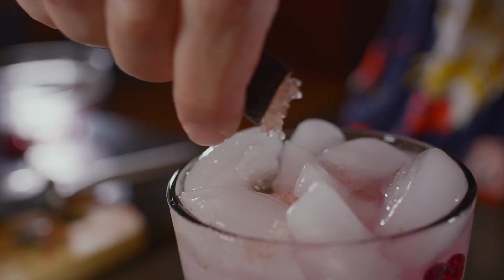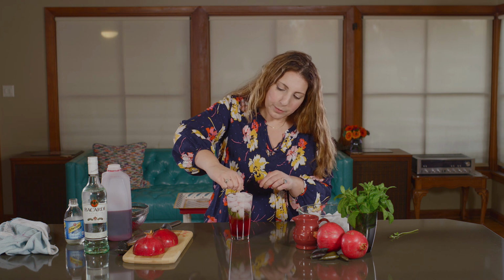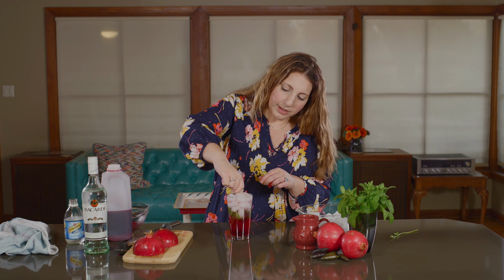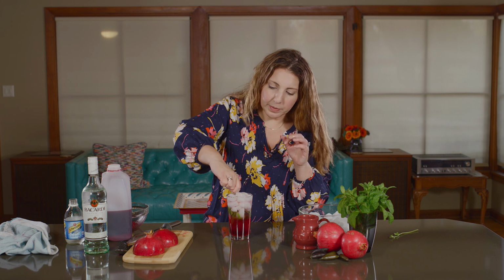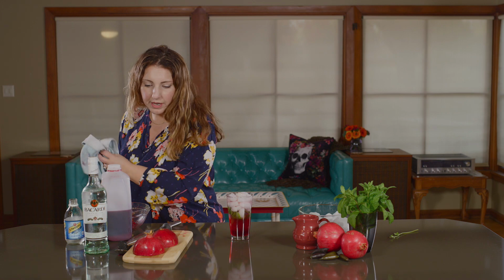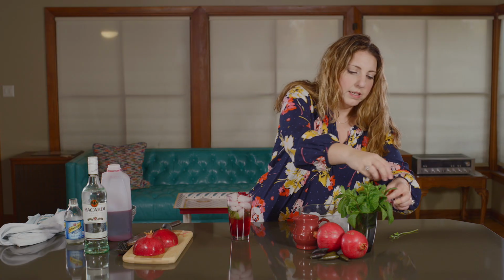And pomegranate arils, because they have the seed in them, they're a little bit crunchy. So I'm totally fine with using the caviar lime here too, because that has a little bit of crunch, but people should be expecting it, right? Because they see the arils in there. So, and we'll put a few of our arils in there and a sprig of mint.